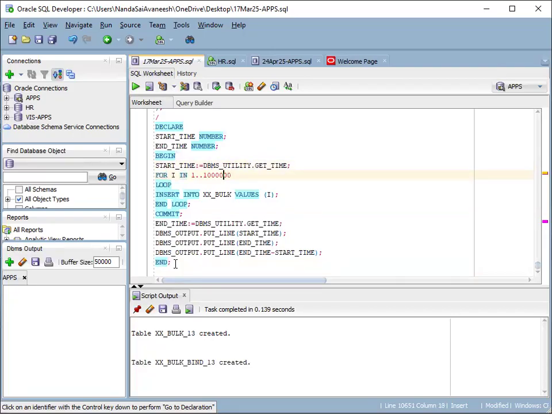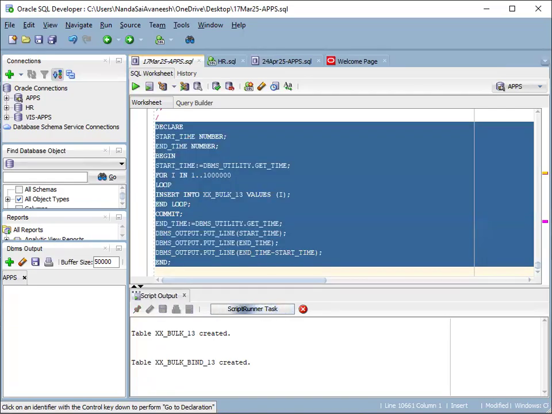For I in 1..10,000, insert into xx_bulk_13 values I. End loop, commit, and end time and start time, and we are printing the difference also here. So 10,000 records I am inserting. That means in the one column I am going to insert 10,000 numbers using the for loop.